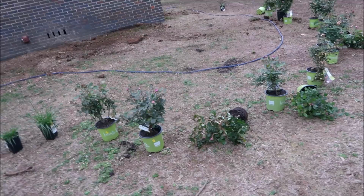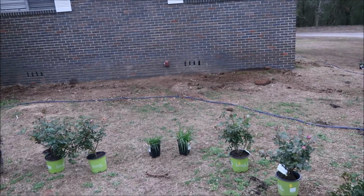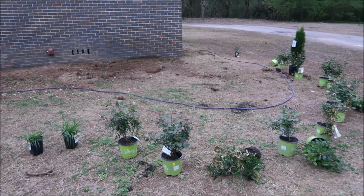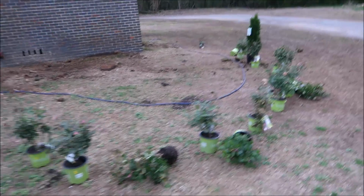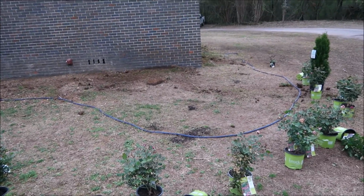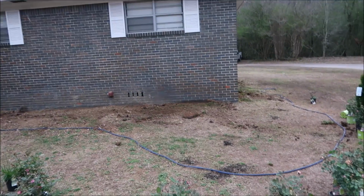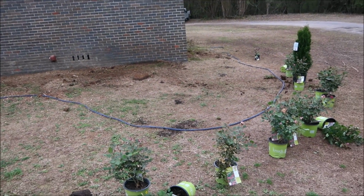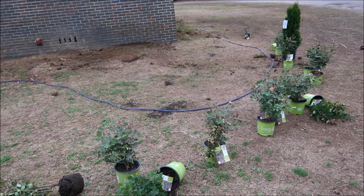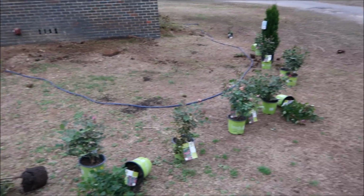I knew they wouldn't last, so I bought 18 of them because I needed to fill a decent-sized space here. Ideally, when you're on a budget, I wouldn't necessarily put 18 roses in here, but I think a large grouping of pink roses when that house is white is going to look really good. I may not use all 18 in the design, we'll see. But I do want a large grouping of roses to really give it a lot of color.